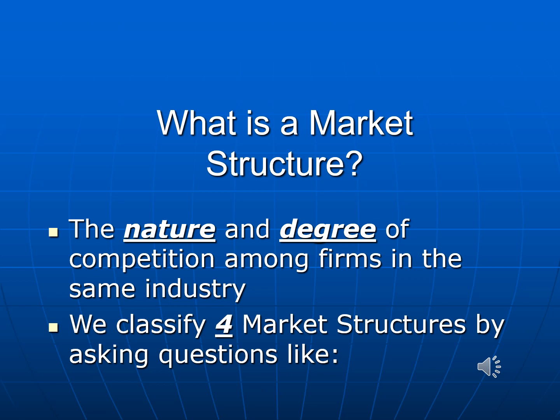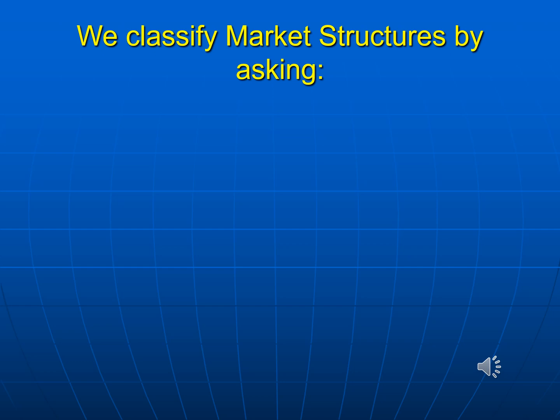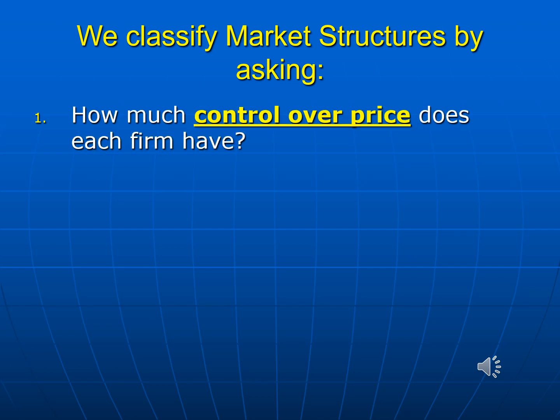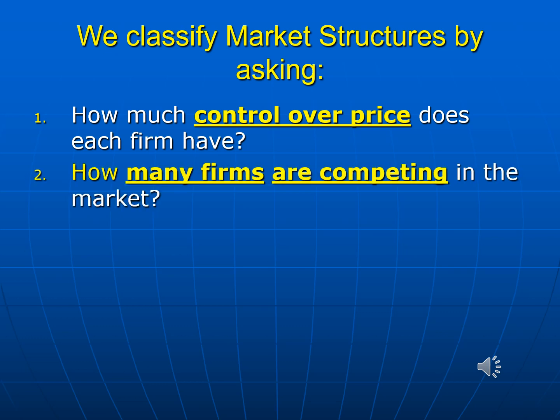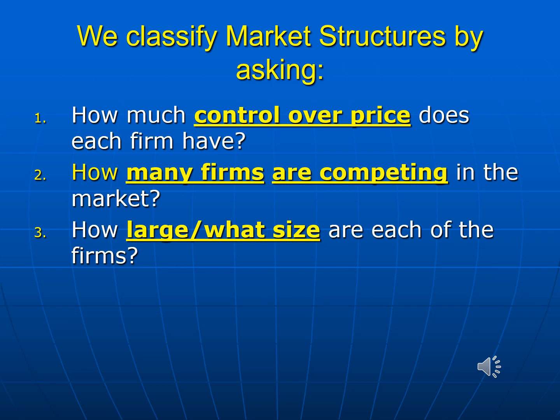So we need to ask questions like, the first question we need to ask is, how much control over prices do these firms have? The second question we need to ask is, how many firms are actually competing within the same industry or within the same market? The third question we need to ask is, how large or what are the sizes of each of these firms competing within the same industry?